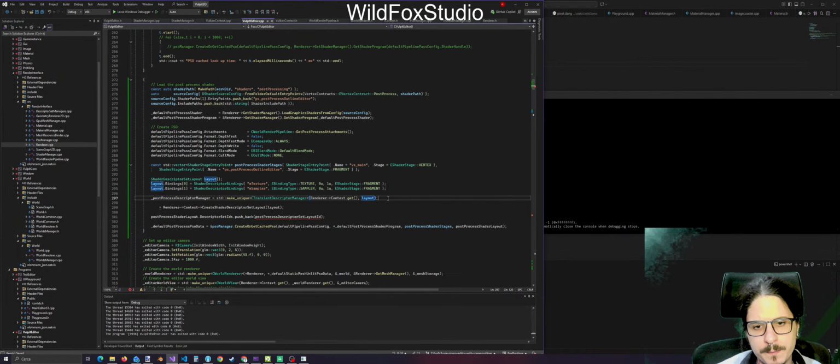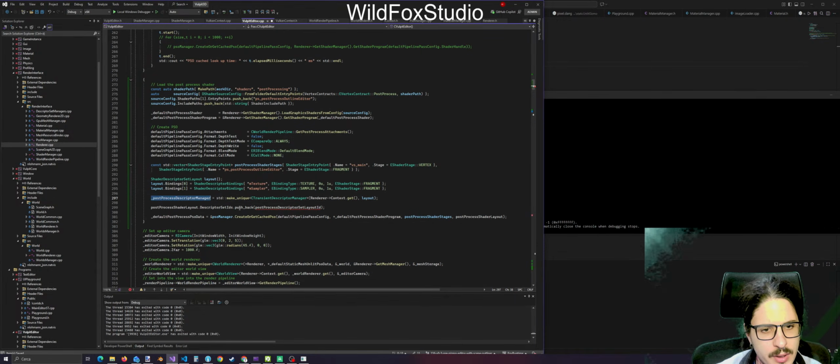There we go. And now it's gonna call this function from inside, and I can just get the descriptor set layout ID.